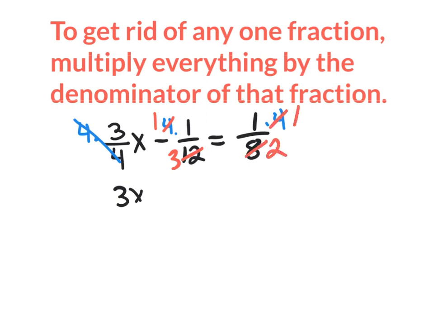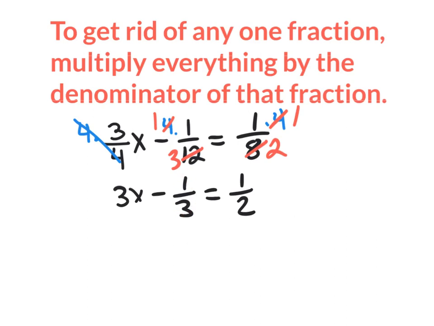So let's rewrite our equation. We have a minus 1 up on top over 3 on the bottom. It used to be a 12. Equals, it used to be a 1/8, but now it's a 1/2. Anyway, I have demonstrated that I got rid of this first fraction by multiplying everything by 4. Everything by the denominator of the fraction that I wanted to get rid of. See, no more fraction. So now let me get rid of the next fraction.